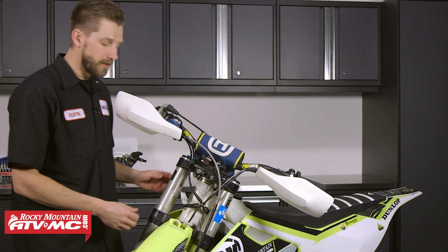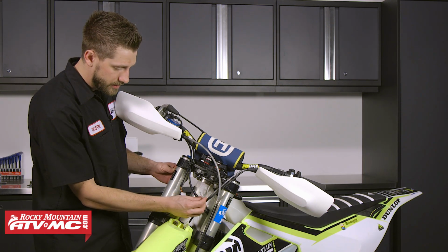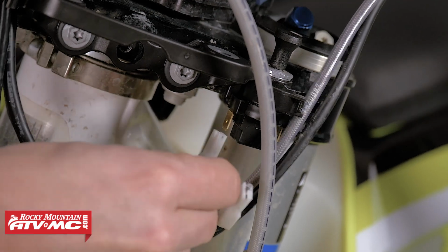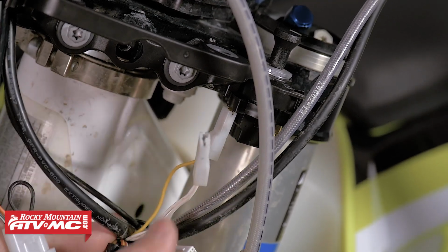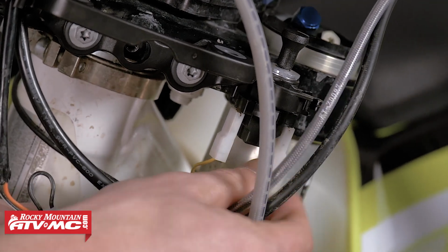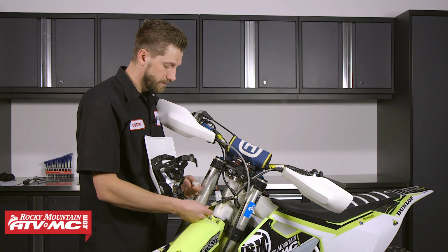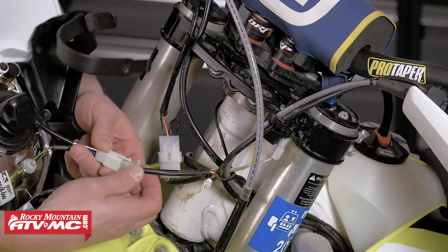Before we install the headlight assembly, we need to make sure we have our connections connected. So we'll take these two flat blade connectors and we'll connect them to the headlight switch. For mounting the headlight assembly, first we'll start with this 4-pin connection. This will be providing power to our headlight.